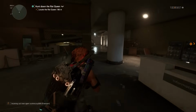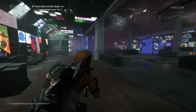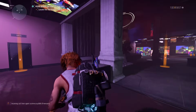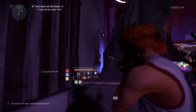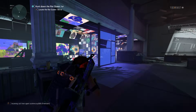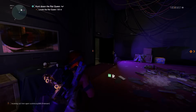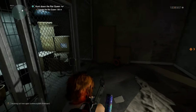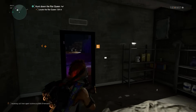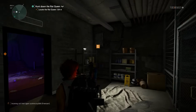And if we carry on going, what's interesting here is as we go through the next room, there's a secret collectible. And I've got to shout out Hello for this, because I didn't realize this collectible was a clue for what this secret might be. I knew about the collectible. If you shoot that junction box in this room here, there's a room as you go through to the next area where you're going to pick up a collectible that's called art. Now, I was watching Hello's stream, so again, shout out to Hello. But the collectible in here is the art collectible, and the only way to get it is by shooting that junction box. And when you have a listen to it, it's practically talking about hiding something among the statues, pretty much a piece of work the Rikers are working on.